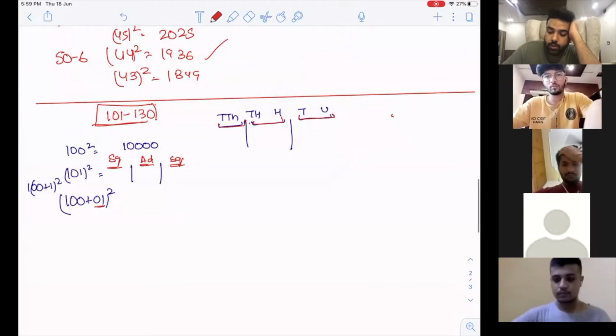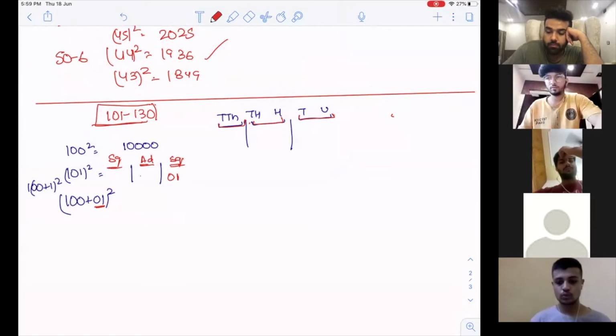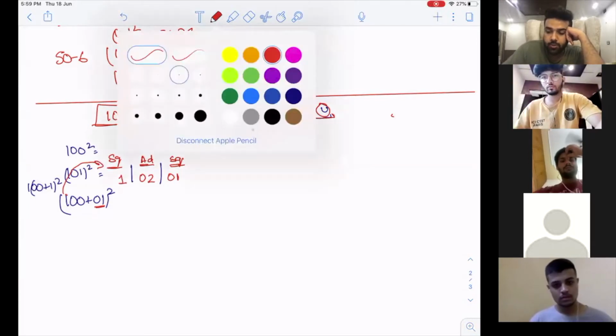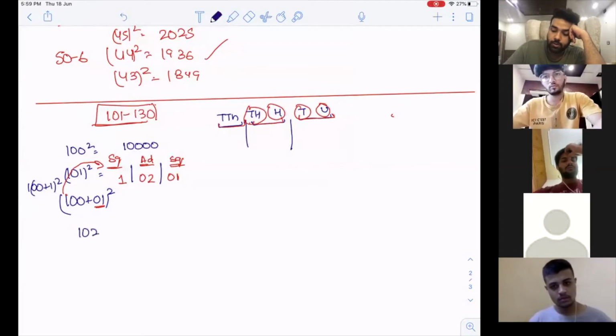Okay, what is 1 square? The square of the number that was added at the back. What is the square of 1? 1. Addition. What is 1 plus 1? 2, because this goes in units and tens, and this goes in the 100,000. And finally, the square of the thing at the start. What is the square of 1? 1. So 10201. Let's do more. Just to explain, this is going to be confusing initially, but it's going to get simpler.